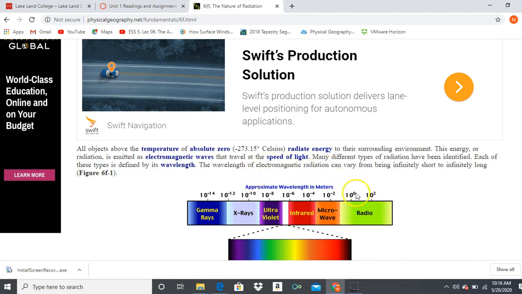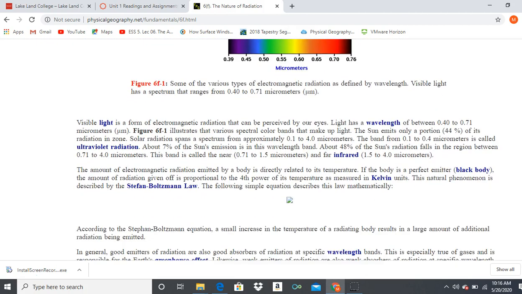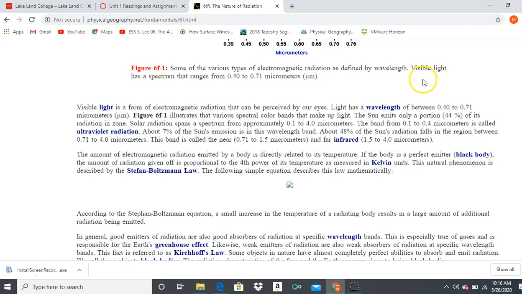Ultimately, it's the balance of the sun's shortwave radiation coming into the atmosphere and the Earth emitting long-wave radiation back out to the atmosphere that effectively regulates the Earth's climate. The key thing for us to understand is that the sun does not send all places on the Earth the same amount of radiation. Some places get more than others, and that's really the whole focus of our talk here.